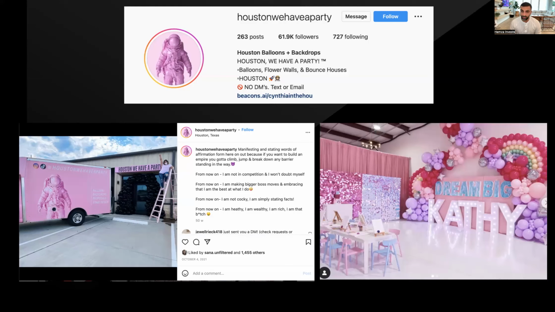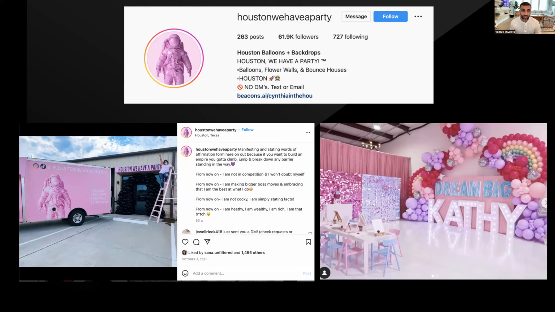Before she joined me, before she came into my flex space and rented from me and did all that, she operated out of a U-Haul bus. You see that pink bus? That's actually a U-Haul bus. She wrapped it up. She was able to wrap it up because she was able to expand her business, grow it to where she wanted it to grow. And this girl, I want to say she was between probably 19 to like 25 years old. She used to operate her entire business with all her equipment, with everything that she had out of that U-Haul van, which is now wrapped in pink.